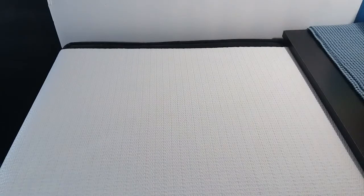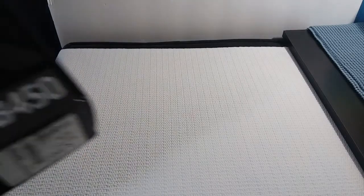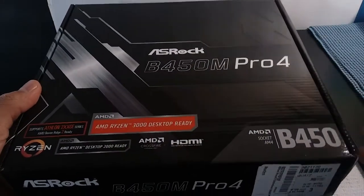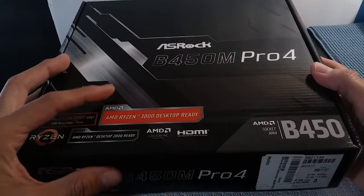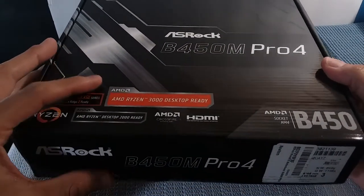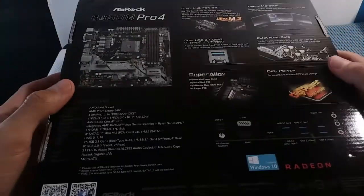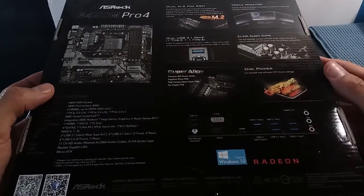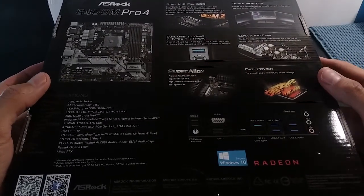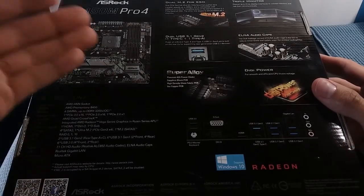Now, to go along with it, this one's not as fancy, but it was make do. It was a B450 ASRock motherboard, and I can expand later on, get a new CPU. It is 3000 ready. It's your standard motherboard, not anything too fancy, but I wanted something that was going to allow me to have, let's say, a lot of memory.